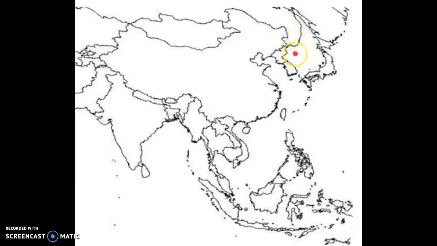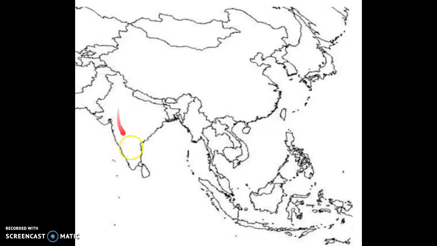So then when we go to the east, this country right here is North Korea, and right below it is South Korea. And then we go further east, this chain of islands is gonna be Japan. So then moving down, so off the coast of China, this country that my cursor is on right now, that is Taiwan. So let's move over to the west.